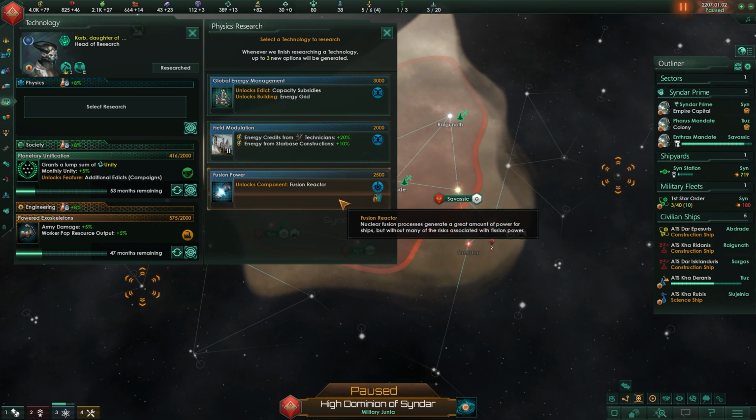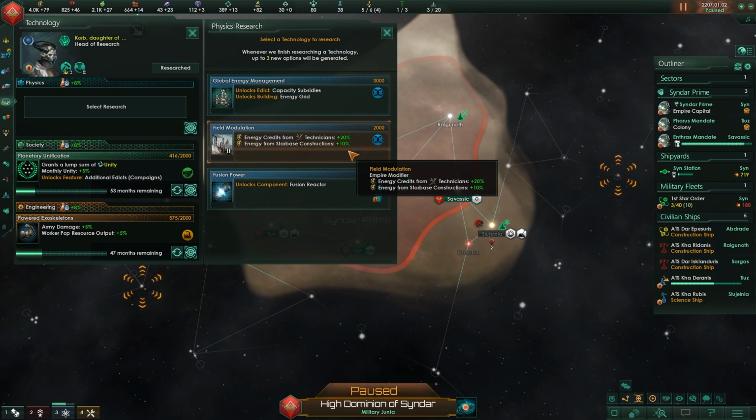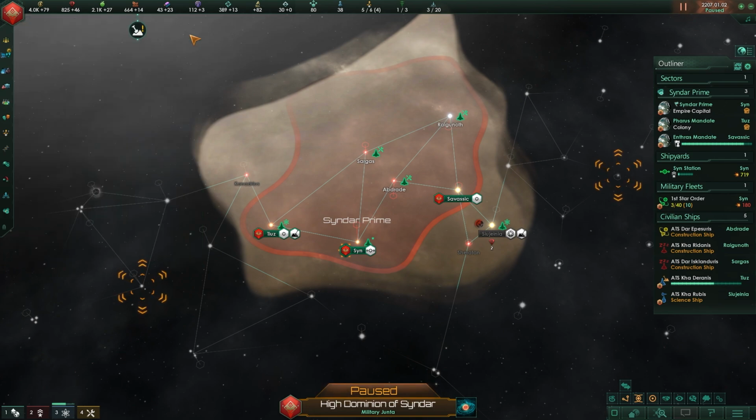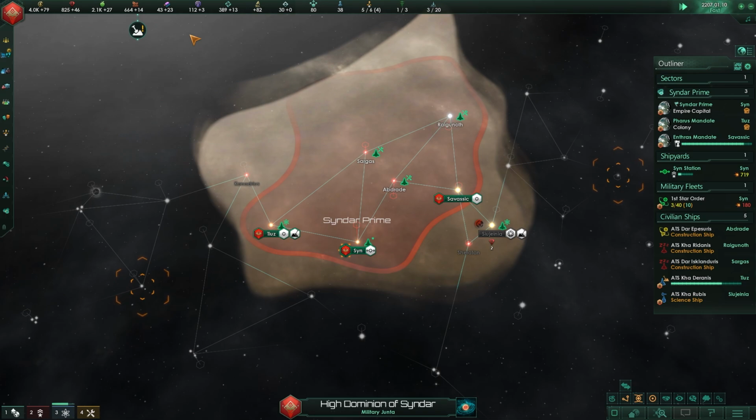Ooh. I'm going to go for field modulation. It's not every day. Again, one of the funny things that's happened with Stellaris over the past couple of years is now that so many different technologies exist in the game, and there are so many different possibilities, so many different cards that can be played or pulled into your hand when you have to make those choices there.